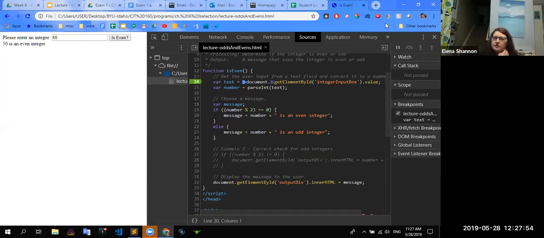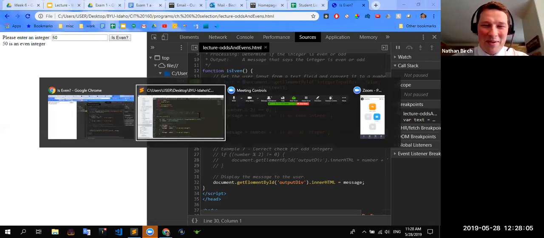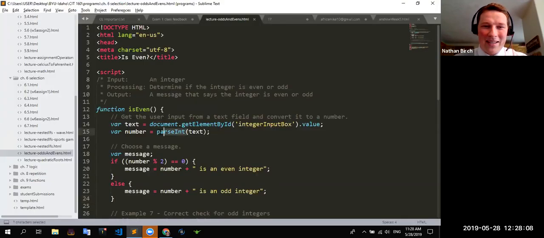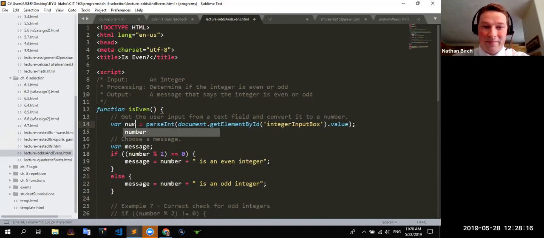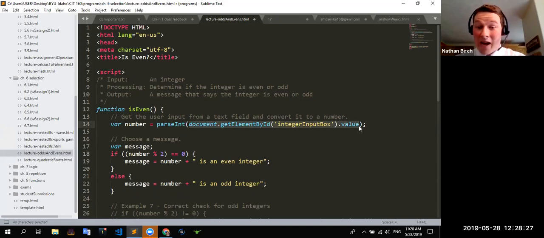I actually have a question about text and number variables. So can we parseInt in one line like we do parseFloat or not? You sure can. Yeah. So JavaScript is pretty flexible. I did this just to show you guys the debugging, but usually I would just do this. You know, I could put that in the exact same line of code, because anything that this document get element by ID dot value gets, it can get a specific value, and I can parse it. I could even do math with it right now if I wanted.